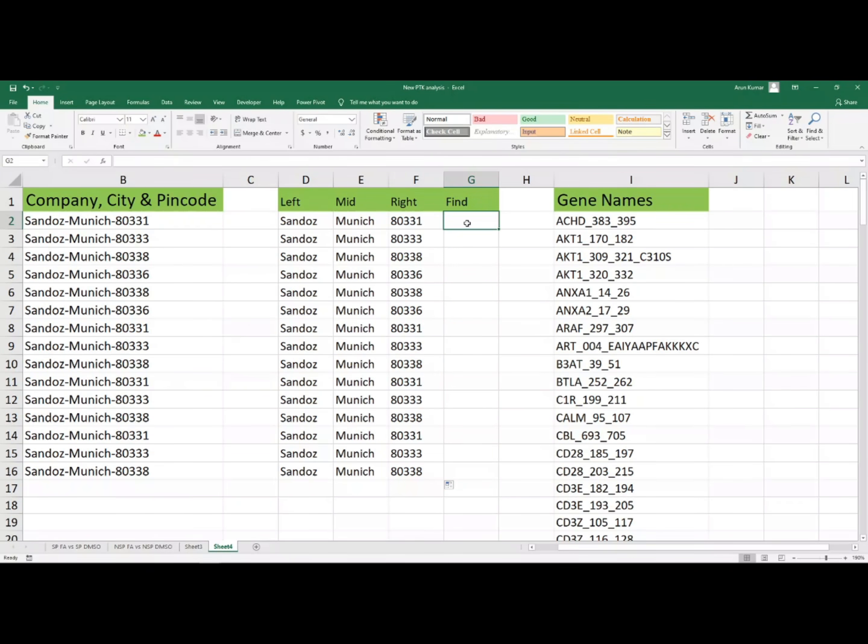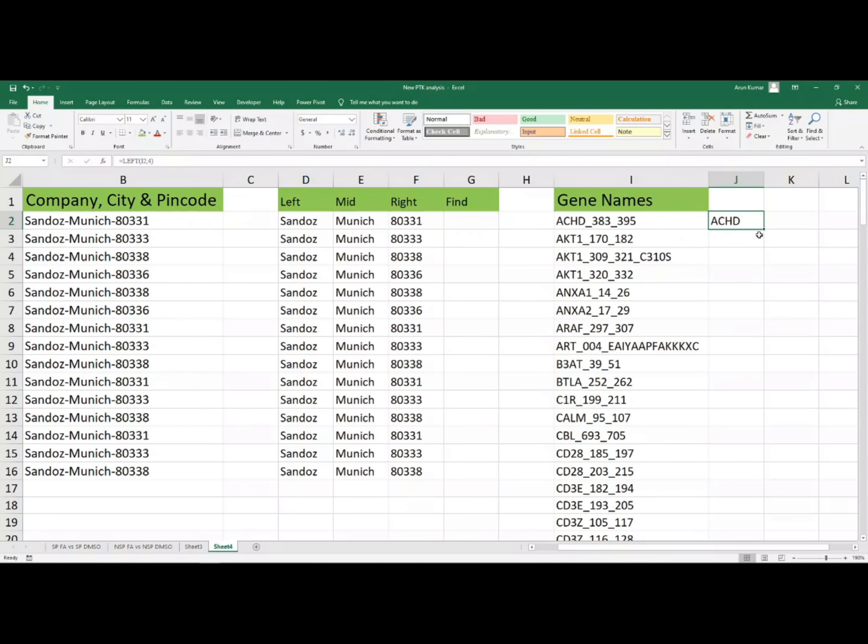But how are we going to use the find function? We use the find function when the data is a little complex. As you can see here, this second data has a little complexity, because the left characters are somewhere 4 characters, 5 characters, more than 5, less than 3, less than 4. So how are we going to fetch the information correctly from the left side without getting any unwanted characters? For example, if we use a left formula here and give 4 characters, and close the parenthesis and hit enter.